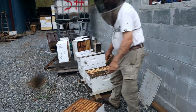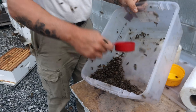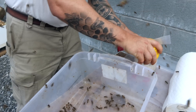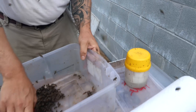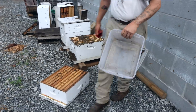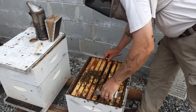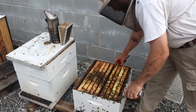He used a frame of sealed brood there because that's all we have in that colony. I'll shake all the bees down in the corner — and that's about 300. Go ahead and get your bees in there quickly, and they are dead instantly. While that's happening, I go ahead and try to get the bees back into the colony. You can get the colony buttoned up. You can do this with a queen-right colony by having the frame of queens over an excluder, as long as it's a good colony, but we feel it's safer in a queenless colony.